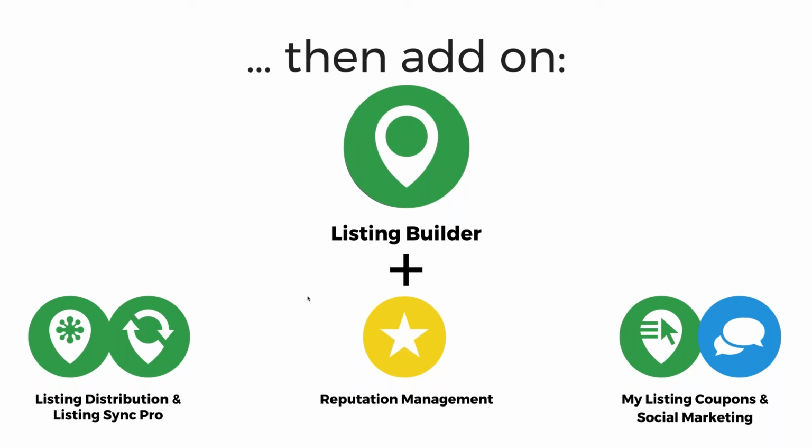And of course, citations can increase because of a product like listing distribution. Listing distribution, when you're collecting that data across those 4 major data providers, they're providing that data to hundreds of different sources online. And of course, all those different sources will be picked up by our reputation management product under the citations tab, and that will be displayed to the business owners. Really nice return on investment. So those two products work incredibly well together. In fact, I highly recommend if you're selling listing distribution, partner that with reputation management.